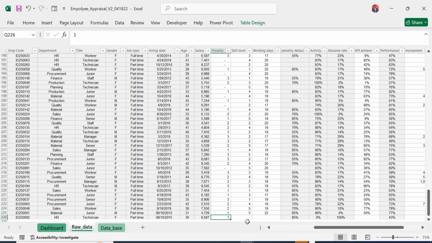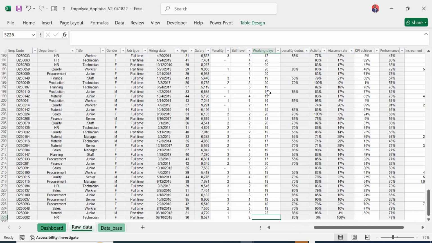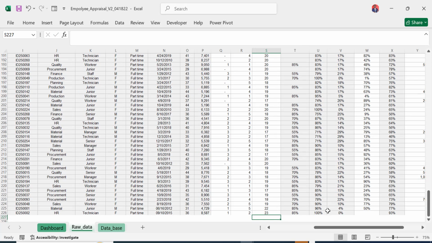For the skill level, you can also fill this in. Let's just go with 2. Then the work days. The month of this evaluation is March, the last day in the month. What is the number of work days there? This is based on this template. Now we're going with 23. So let's say out of the work days, the employee was present all through, so 23.